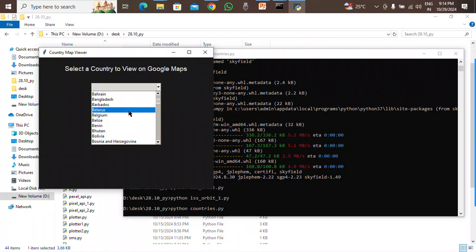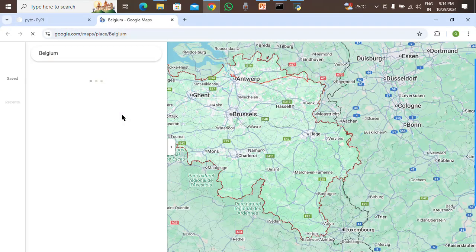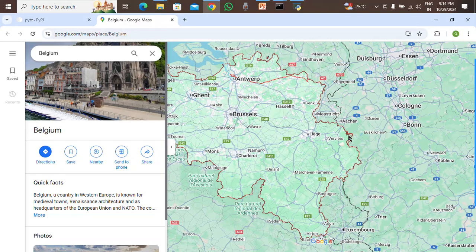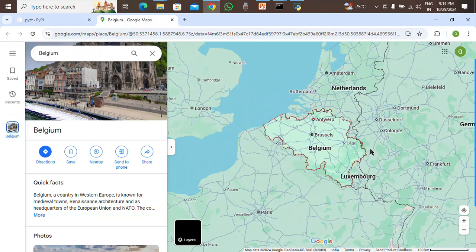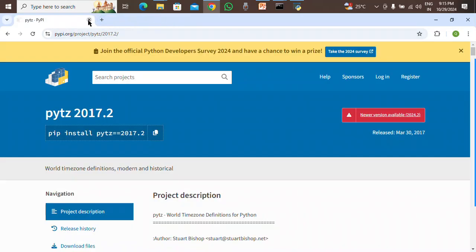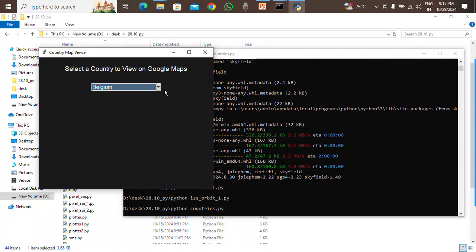Let us say Belgium. Directly it is redirecting to the Belgium on the Google Maps. If you are zooming out, then you can see directly border of this Belgium too. In this way you can select any type of any country from the our program.